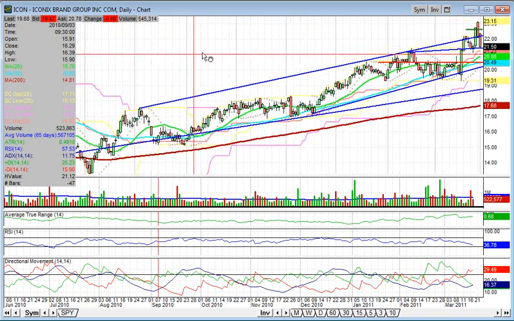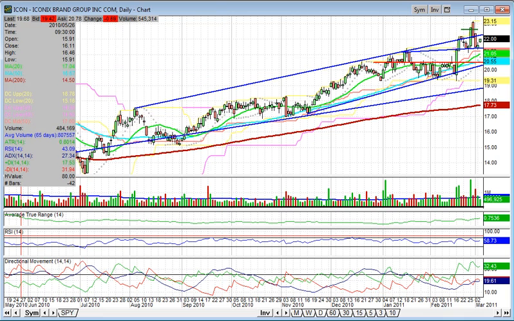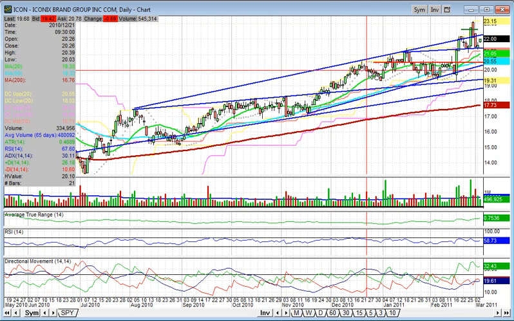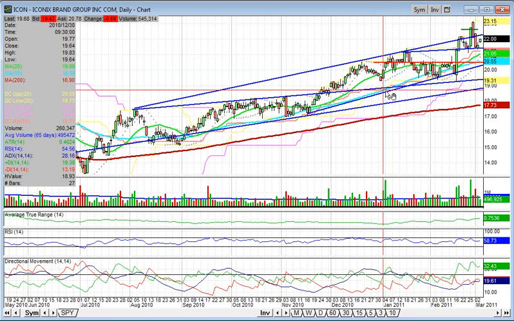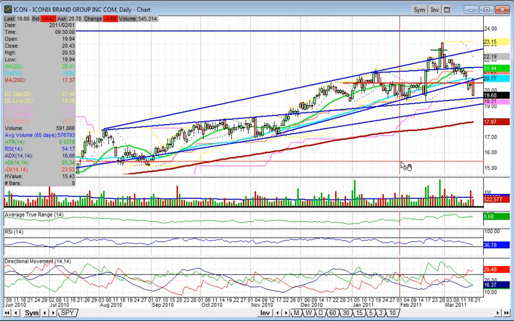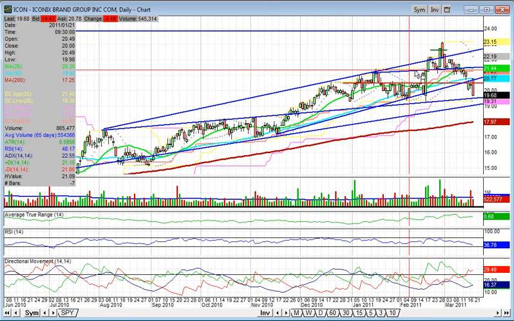I like the average true range below a swing, but that's better, in my opinion, for once I get a move. Say I had been in ICON since, I don't know, we have a line back here. Say I get in ICON right here on this breakout somewhere in here. After it rode up and put in a swing low, that would have been a good time to put in my one average true range stop. And I like to do those as a manual trailing stop.